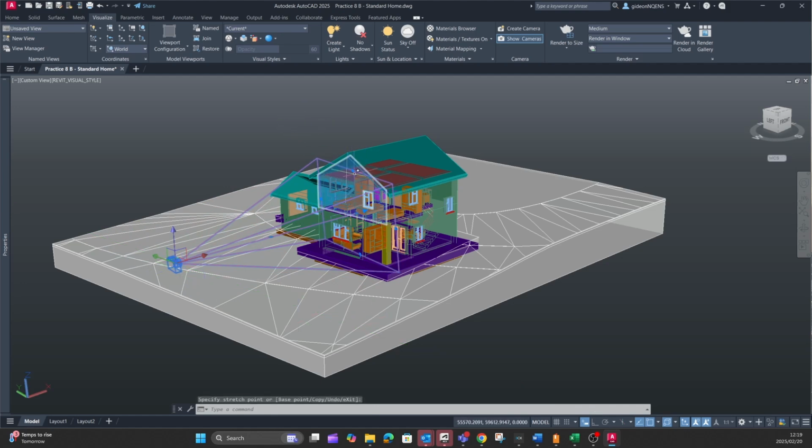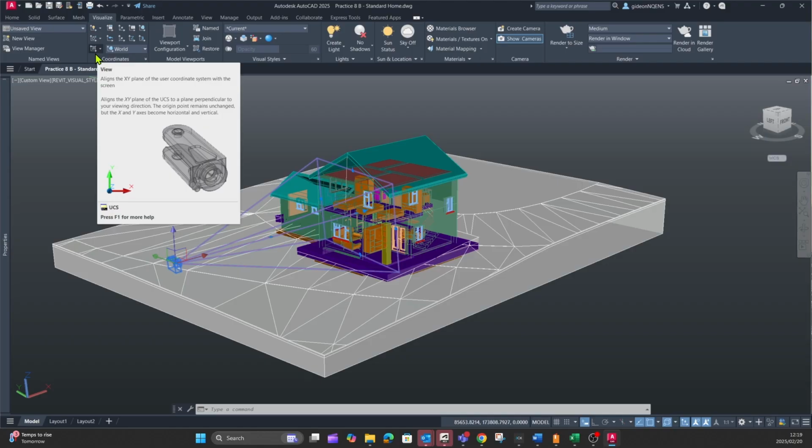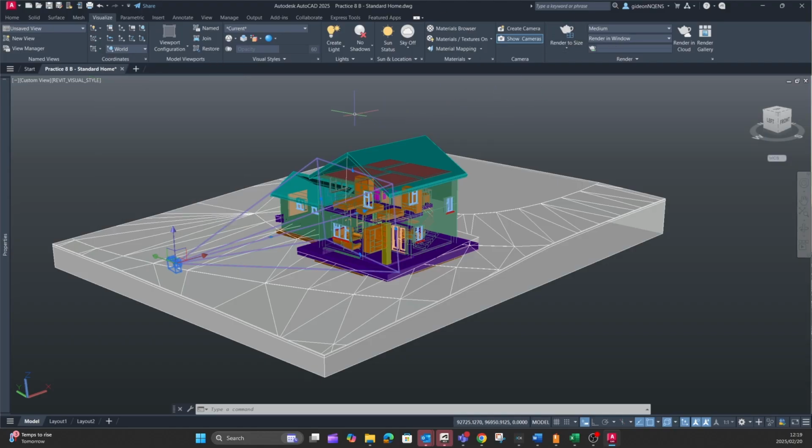You'll notice there's also grips. The highlighted lines is what we would call the camera lens. That would be the focus point for the camera. The camera is looking at a specific location. As you can see, there's a center point. That is the target location. You can also move that target location if needed. You can enhance the lens and make the lens a little bit bigger or smaller depending on what you're looking to achieve.